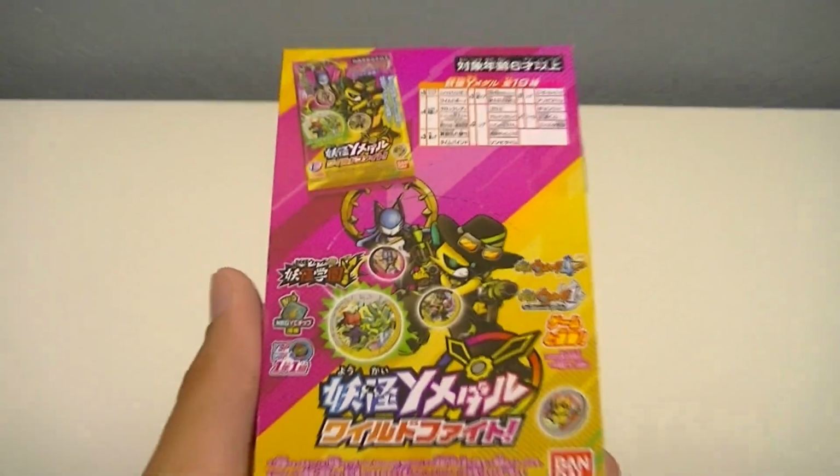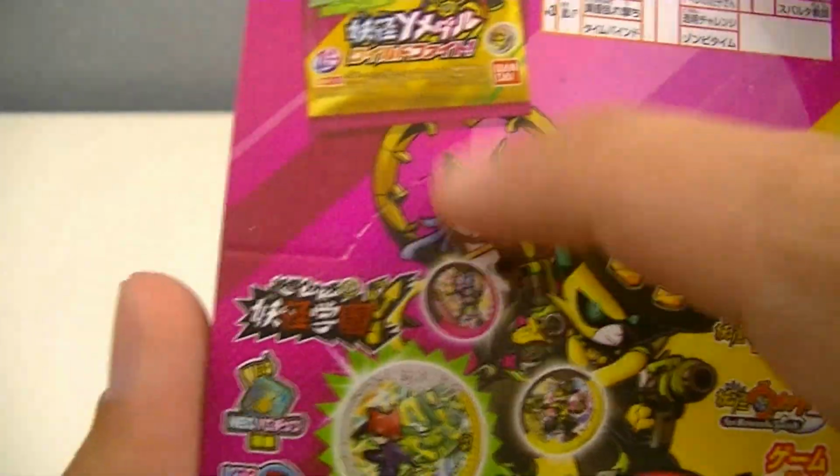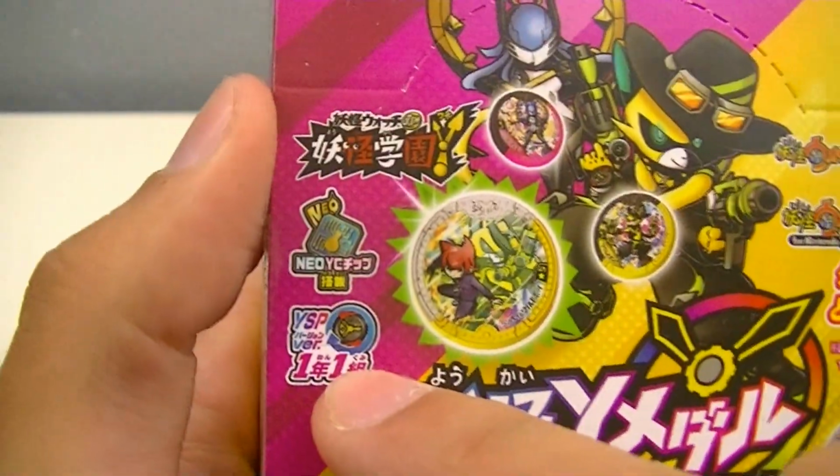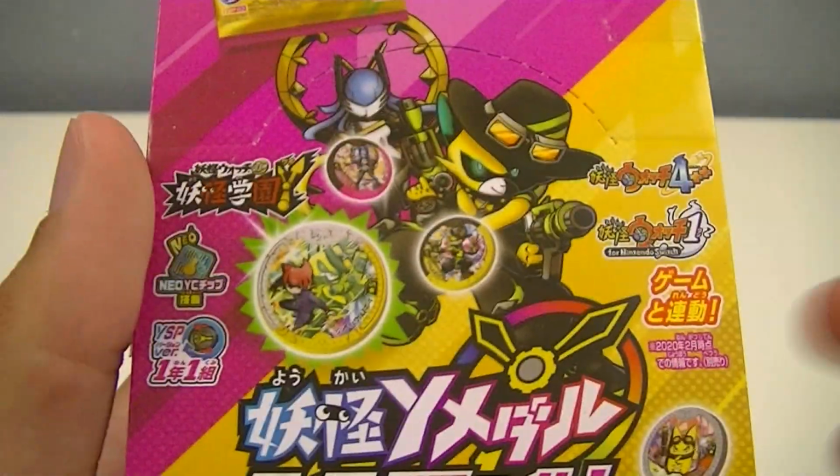Looking at the box, we can get a good overview of the set. So here we have our featured Yokai heroes as well as a preview of the pack art. You can see the game it's compatible with, as well as showing that this is compatible with version 1.1 or higher of the YSP watch, so the base watch, in other words.